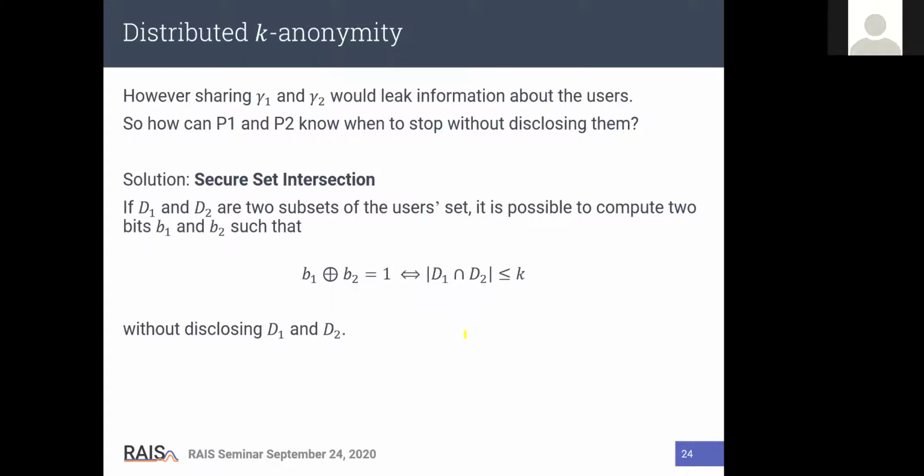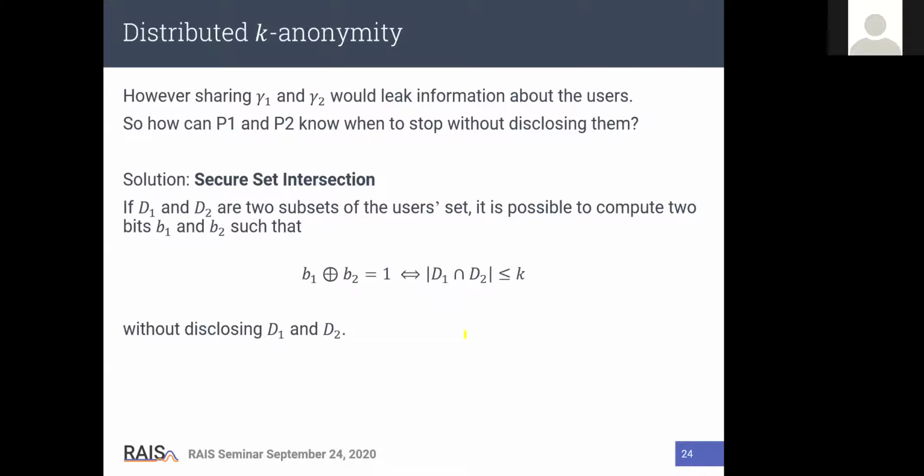I won't go through the details of this technique, but the core idea is that if you have two subsets of the set of users, you can easily produce 2 bits such that if you compute the XOR of these 2 bits and it is equal to 1, it means that the intersection of these 2 subsets has cardinality lower than k. So there are fewer than k elements in the intersection of these 2 attributes.